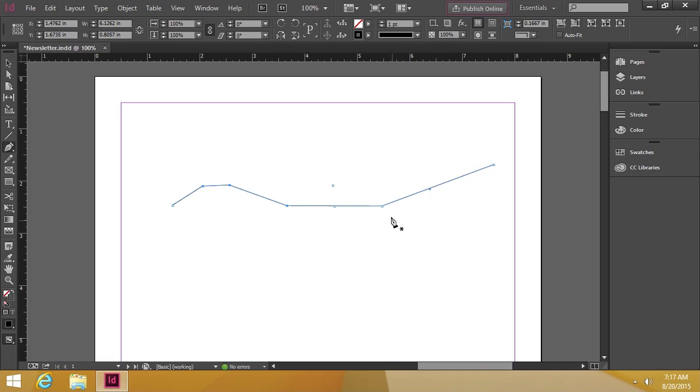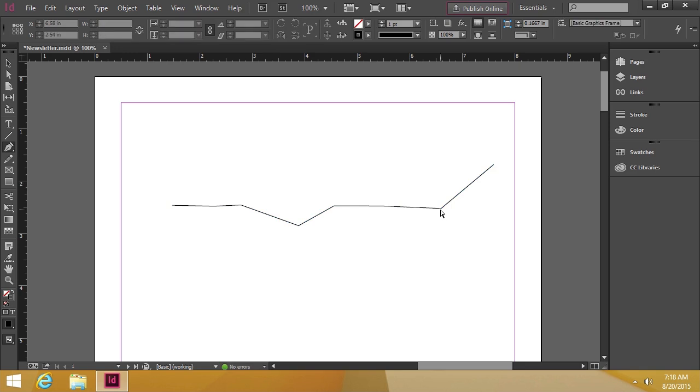Now, if you need to modify this, let's go ahead and hold down the Control key. And I'll select this anchor point. And again, notice how that mouse cursor has changed to an arrow with a little anchor point indicator next to it. And that means I can click and drag and modify the shape. Now notice how the entire shape is changing because all these anchor points are selected.